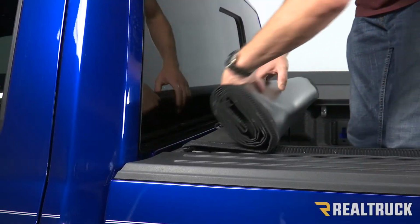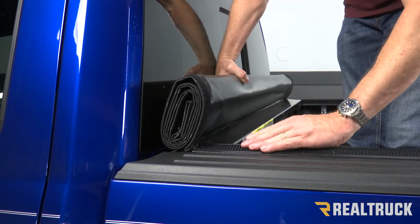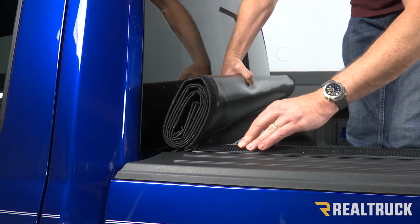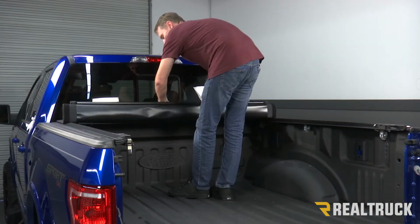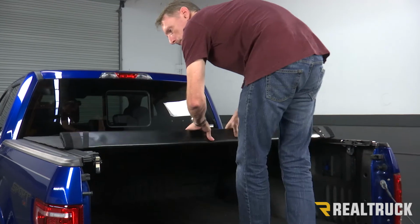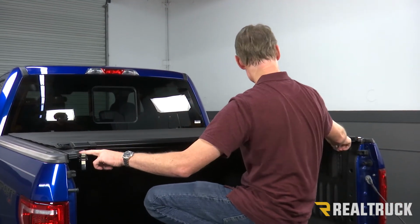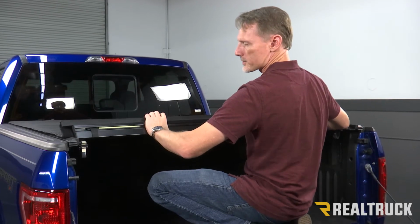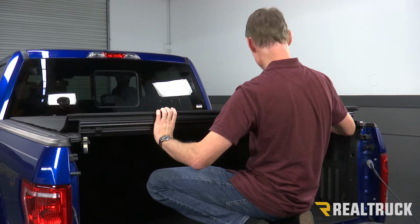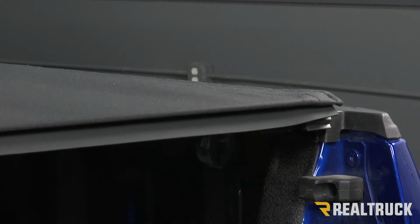All right, now we're going to roll the cover all the way forward and make sure this floating Velcro is pushed all the way up to the front, and do that on both sides. Now we can roll the cover back towards the tailgate. Once we get the tail rail to the tailgate, we're going to need to drop it down into the latches. So we're going to make sure that gets into that cam latch, rotate that in place, push down, and latch in place.